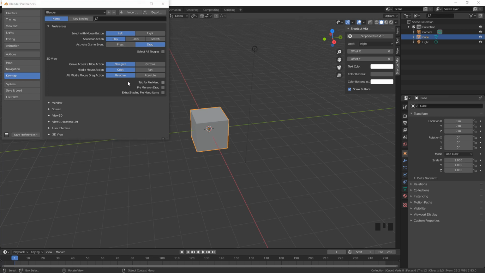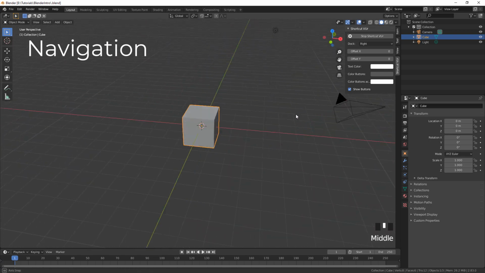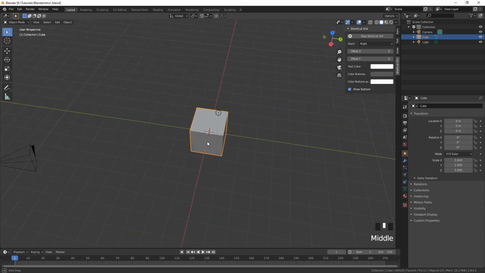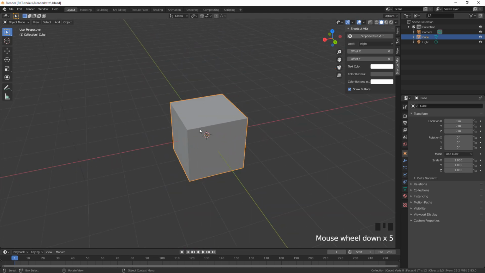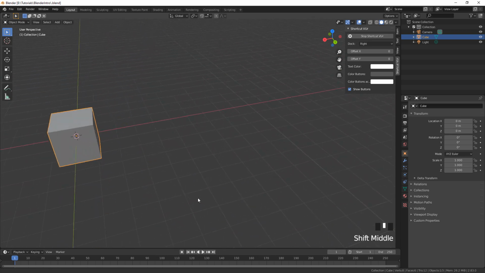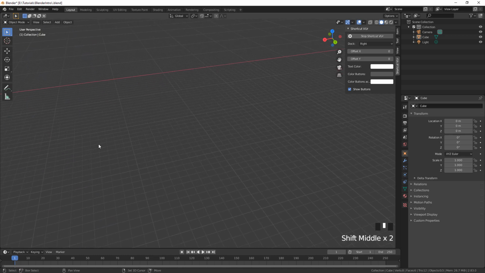This preferences window, we're going to get back to it very soon, so we can always have it in the background. Let's take a look now at basic navigation. Pressing down the middle mouse wheel button while having an active selection such as this box here will enable us to circle around it. The mouse wheel lets you zoom in and out, and pressing the Shift key lets us pan around like this. And now let's say we have this object unselected by clicking anywhere in the viewport, and we are somewhere all the way out here.